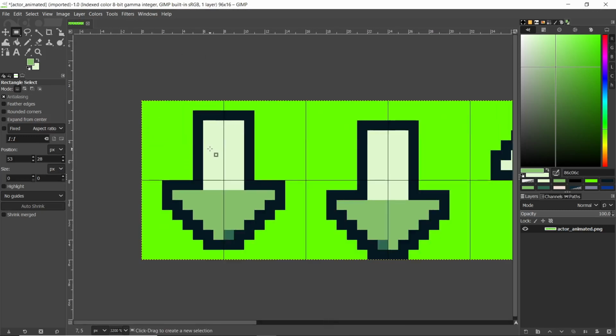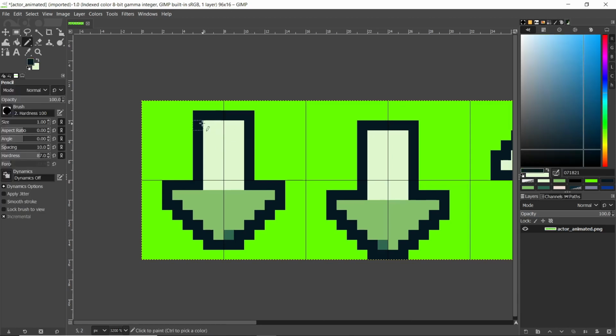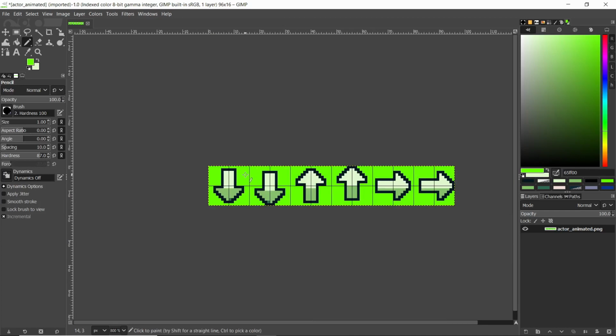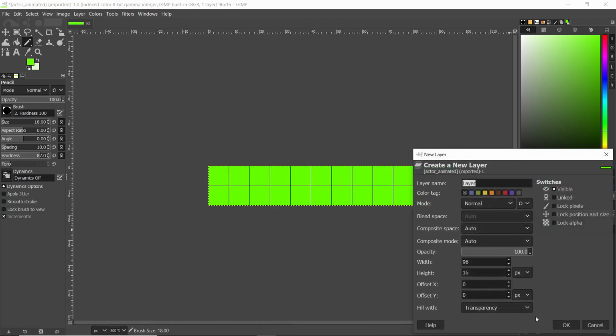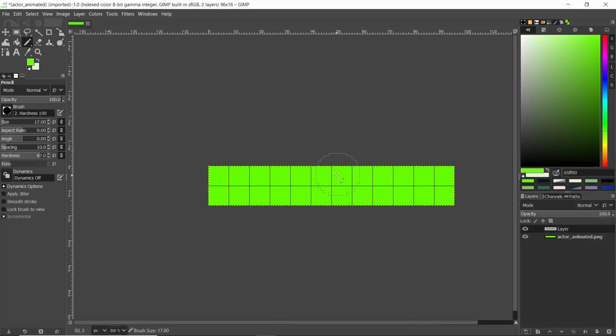So I'm thinking we want it to be a knight, but I think it should have a face to be more characterful. So I'm just going to put that in. First of all, I'm just going to wipe this, so put it all green. Make a new layer. And now we can do our work on this layer.